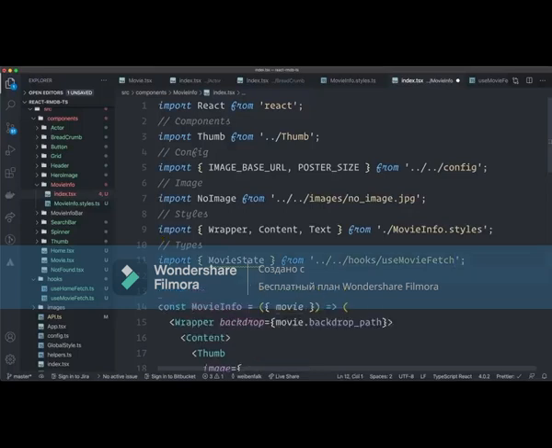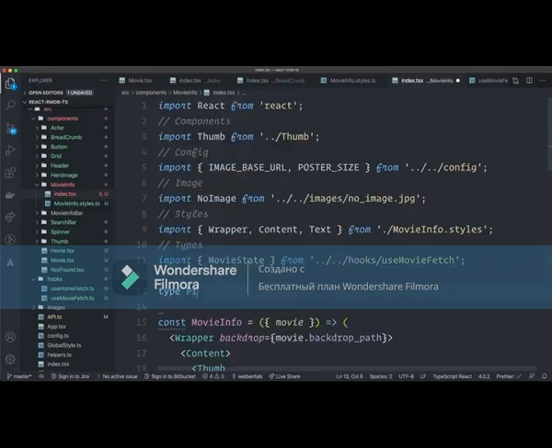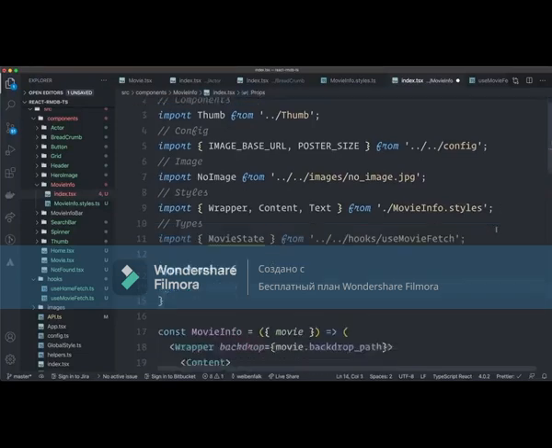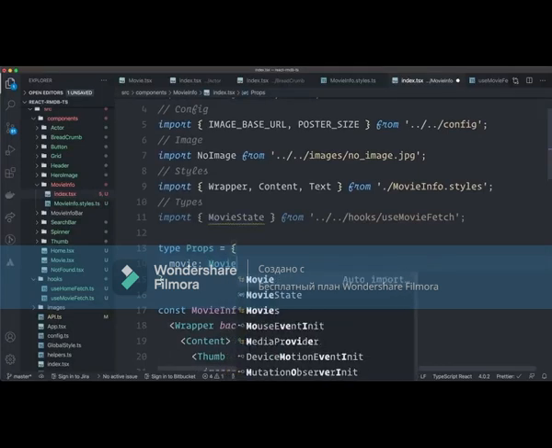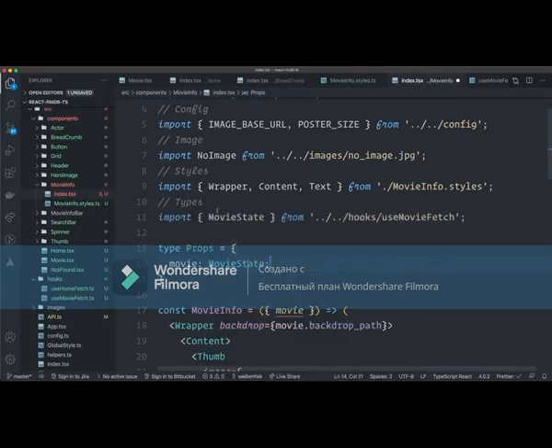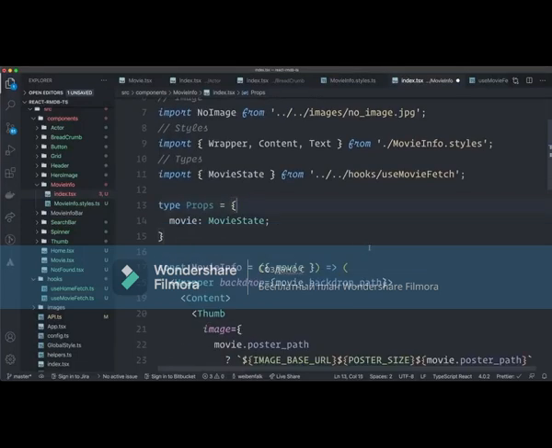Like so. And then I'm also going to specify a type, props equal an object. And we have the movie. And the movie is going to be the movie state type. So you can see here, I import the types. I don't have to specify them again. I mean, if you really love structure, you can create specific files for your types and have them inside of those files.